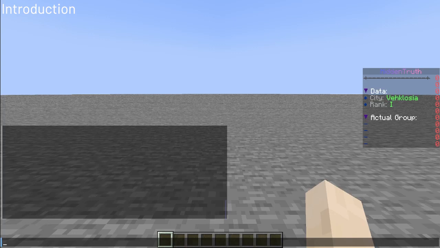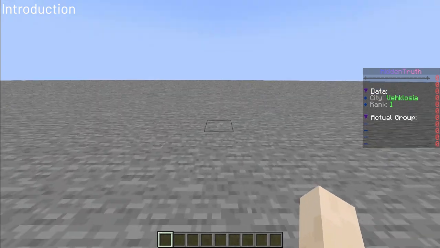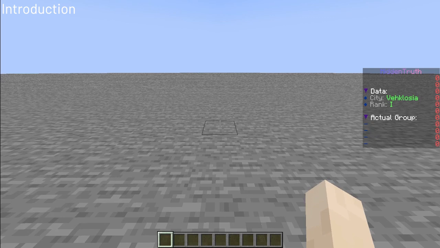In this case, I will show you how to use the plugin and combine it with executable blocks or executable items. So let's begin. First of all, we have to create our construction that we are going to import into Minecraft. In this case, the construction will be a ring of box.